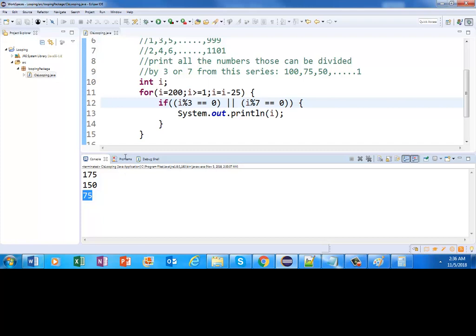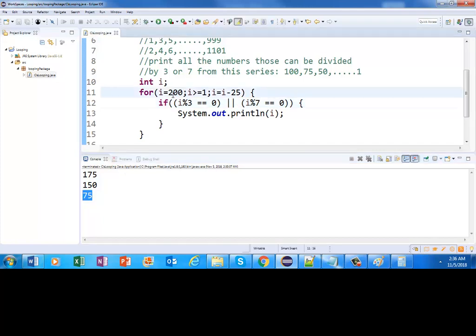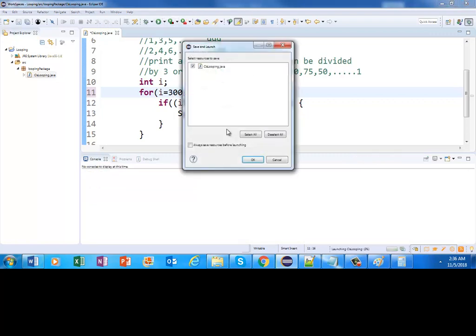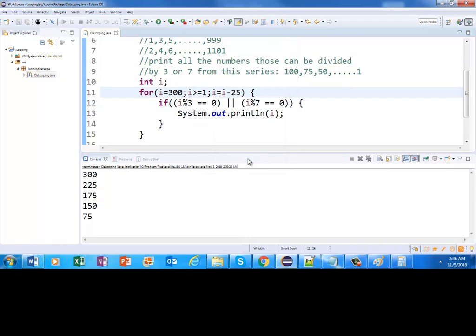Now what will happen if you do it up to 300? If you do it, you will get a few more numbers. Now if you put AND instead of OR, you will be displaying numbers that can be divided by both 3 and 7.